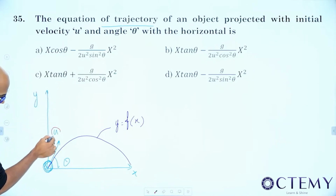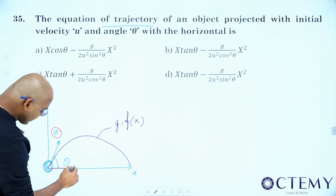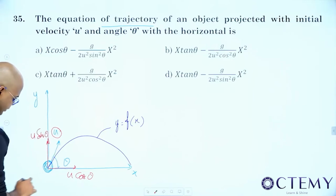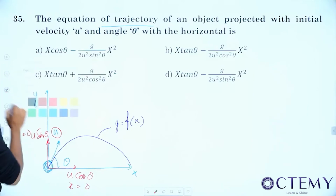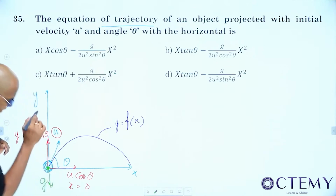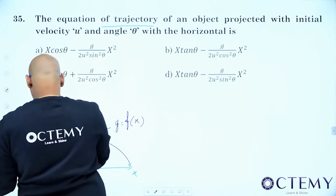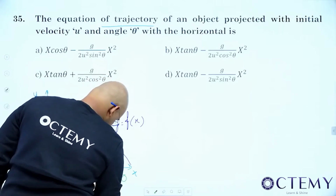See, whatever might be the problem, the best thing for a 2D problem is to split it into x direction and y direction. What's the velocity in x direction? u cos theta. What's the velocity in y direction? u sine theta. Initially it is at origin, so x equal to 0, y equal to 0. Next, what about the acceleration? It's having only acceleration due to gravity, g downwards. So acceleration in y direction is minus g, as it is in the opposite direction. And acceleration in x direction is 0.